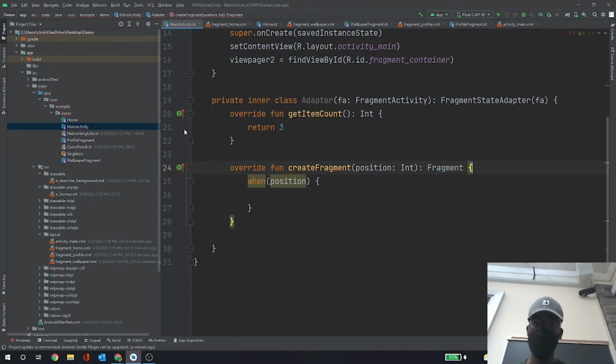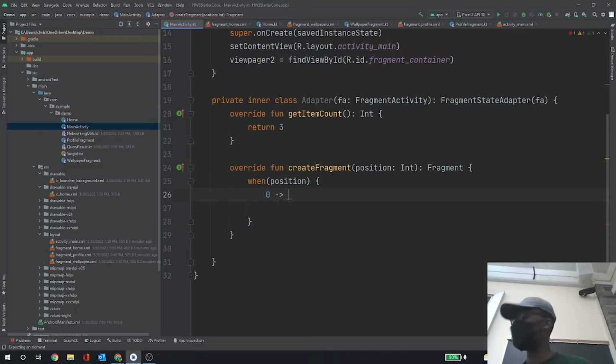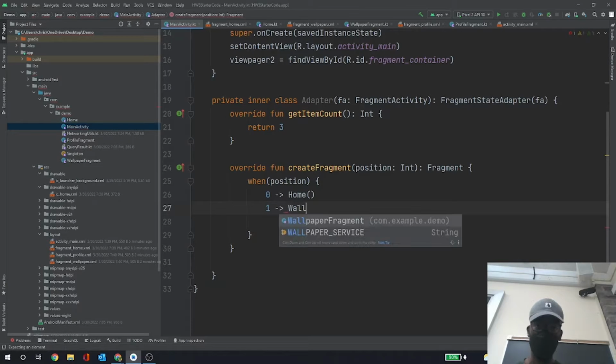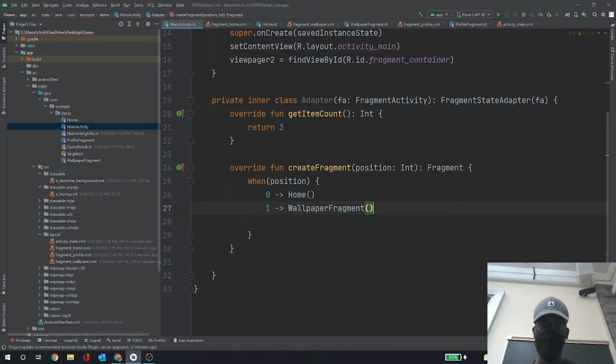Since I have 3 fragments, I'll define it for 0. At the 0 position, I want the home fragment to be created, so I'll return that here. At the first position, I want the wallpaper fragment to be returned. So I'll do that here. And then in a second, I'll define our profile fragment.